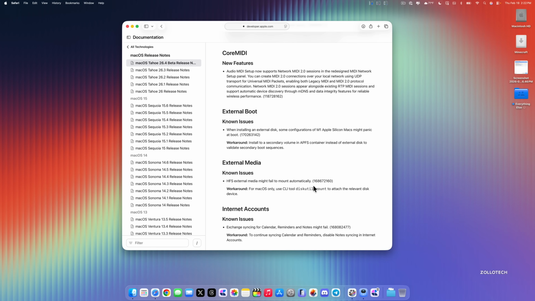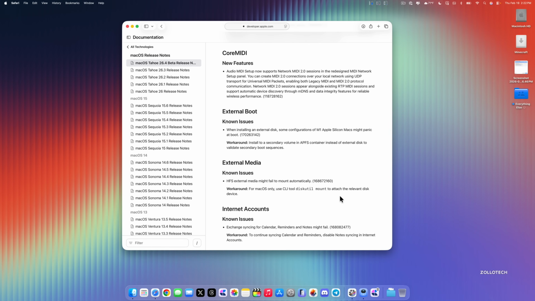automatically. For example, using the application ScreenFlow that I'm recording this video with, typically, you can just mount that if you want to install it and it will work fine. I had some issues with it on macOS 26.4 and had to uninstall it. And when I went to reinstall it and then mount the DMG file, it wouldn't open. I had to do that within Terminal in order to get it to work. So it even tells you here that's the workaround, so you can use Terminal to do that.